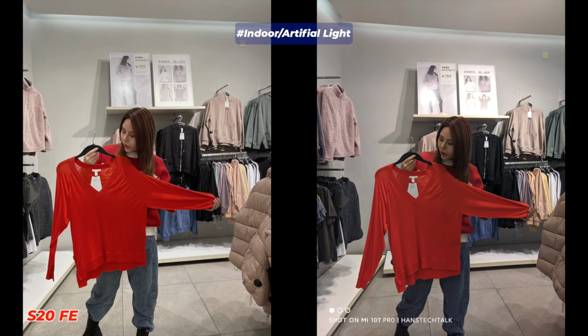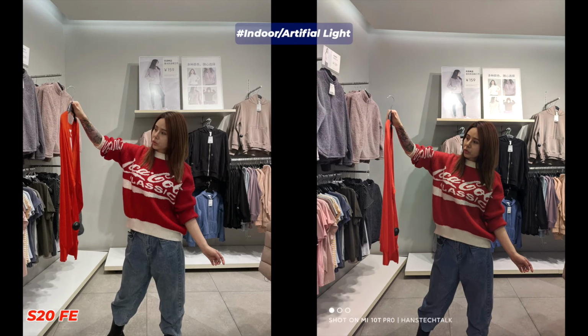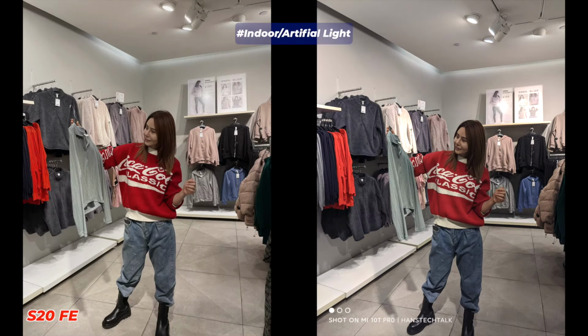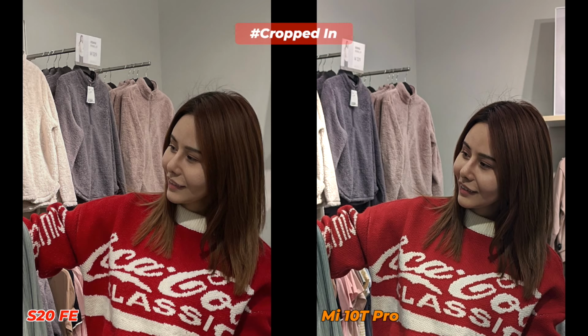Usually we don't start a camera comparison with indoor low light photos, but as I have found that there is a drastic difference in performance, I wanted to share these photos with you. Straightforward, we don't even need to crop in to see that there are differences in white balance, color grading, contrast ratio and brightness. Before you start judging, color grading is very close to reality on the Xiaomi Mi 10T Pro.